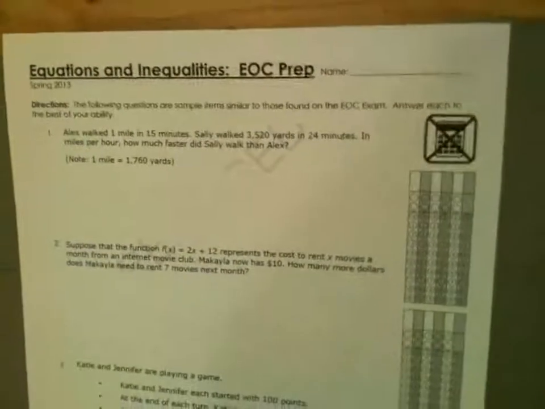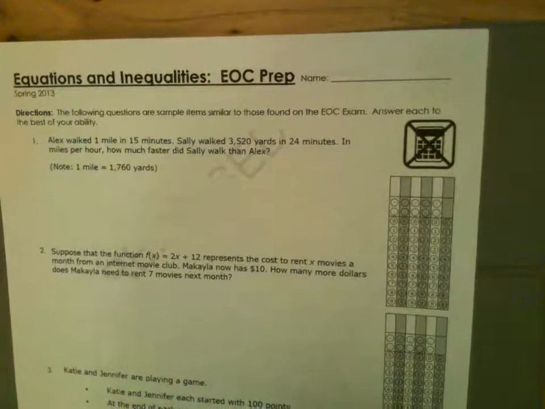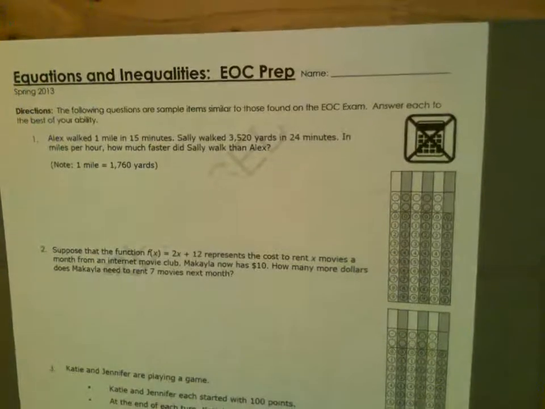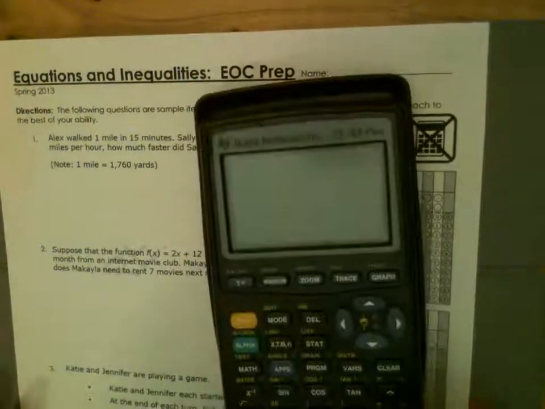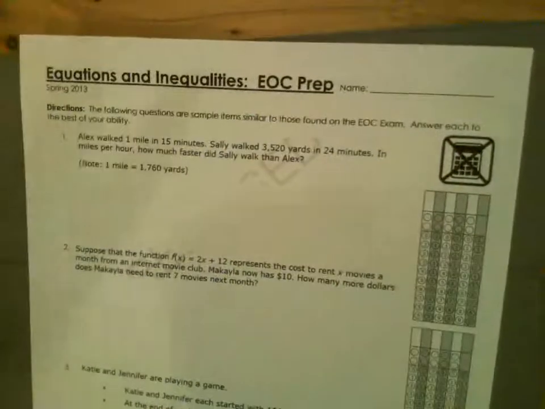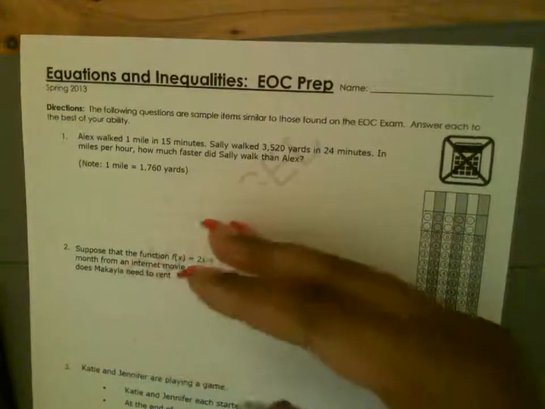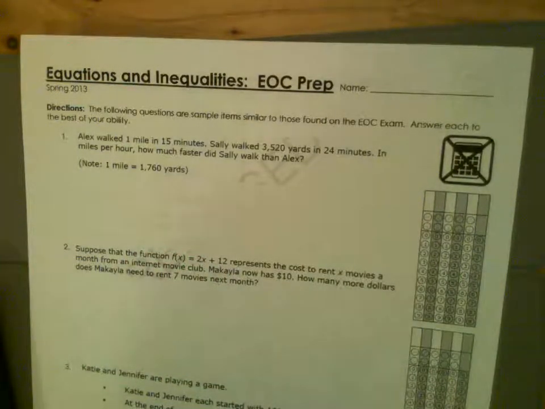So now we're going to answer EOC questions. Okay, these are the questions that I wanted you to answer. Please make sure that you show your work. I would like for you to do this first, so you can pause the video at this time and work out these problems. First, you need a calculator, pencil and paper. If you show your work, please make sure on a separate sheet of paper that you attach it to this assignment. And this is your EOC review assignment number 1.